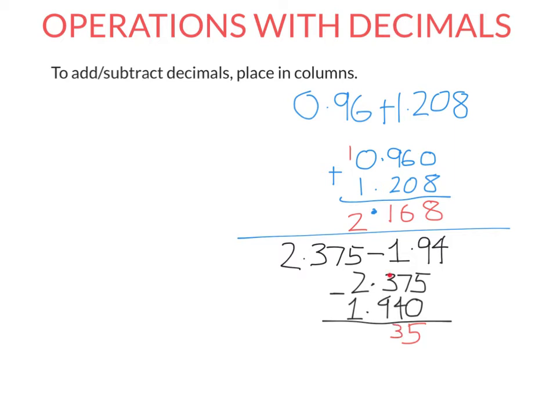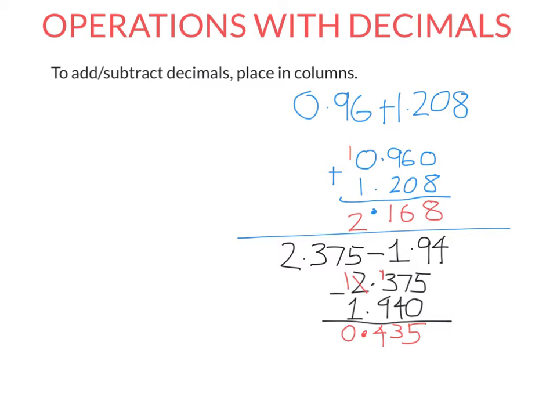Now we run into a problem: 3 minus 9, can't really do that, so we're going to borrow like you would when you're subtracting large numbers. So we make this into a 1 so that we can make the 3 into a 13. I can do 13 minus 9, which is just 4. So now, instead of being 2 minus 1, it's 1 minus 1, which is 0. Once again, you must put decimal point under decimal point. The answer is 0.435. So that's all there is to adding or subtracting.